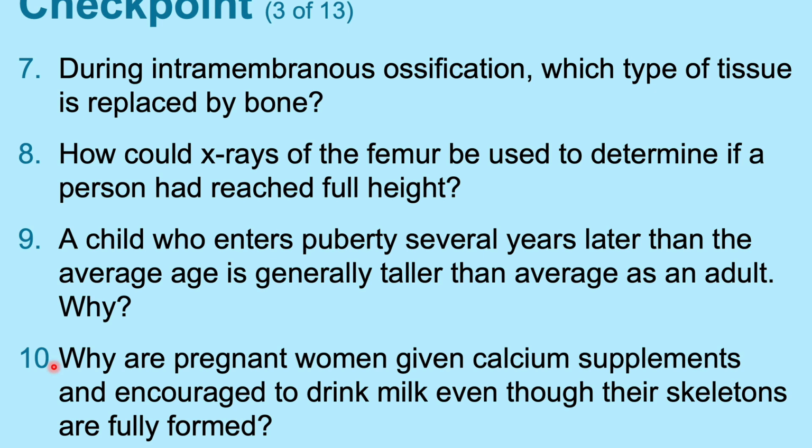10. Why are pregnant women given calcium supplements and encouraged to drink milk even though their skeletons are fully formed? The answer here is, pregnant women need large amounts of calcium to support bone growth in a developing fetus. If an expectant mother does not take enough calcium in her diet, her body will metabolize the calcium reserves of her own skeleton to provide for the needs of the fetus, resulting in weakened bones in the mother, as well as increased risk of fracture.